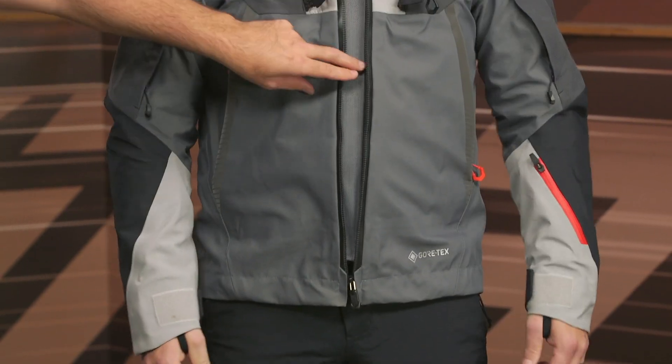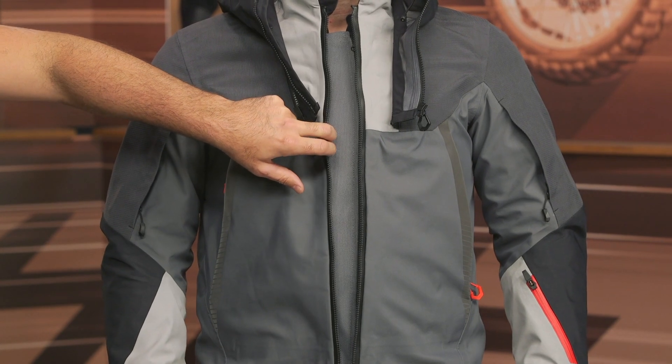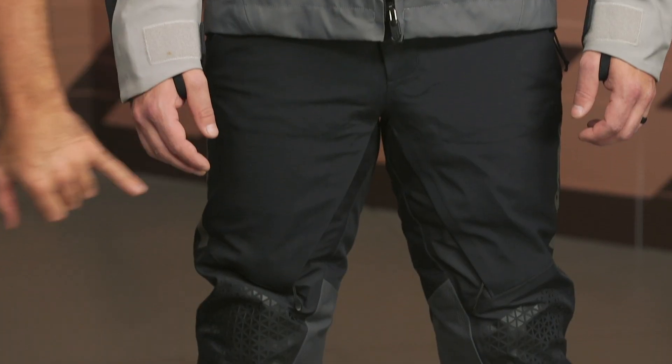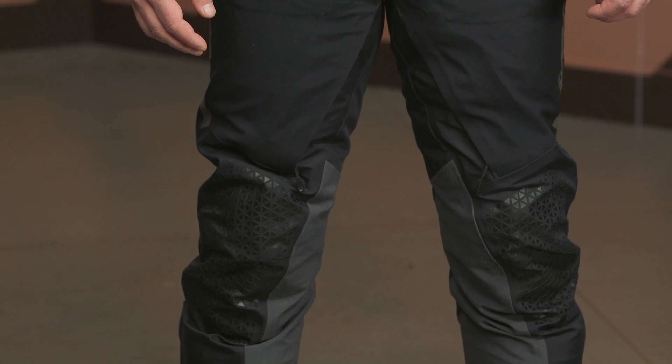McHugh, go ahead and face forward and unzip the middle portion. What you're going to have here is another vent — just unzipping that outside zipper, the main center strip acts as a large airway vent. The main note with the outer pant is that you are going to have two thigh vents, and with the Gore Pro layer, those are directly venting in. You do have some lighter gripper panels on the inside — probably not as sophisticated as what we'll see when we get to the inner pant. The outer pant is designed to be worn over top of the boot.